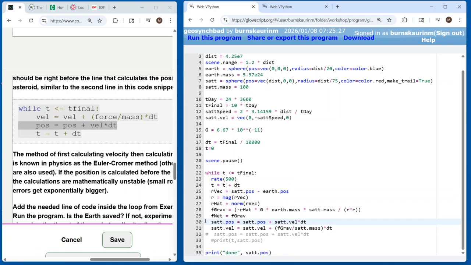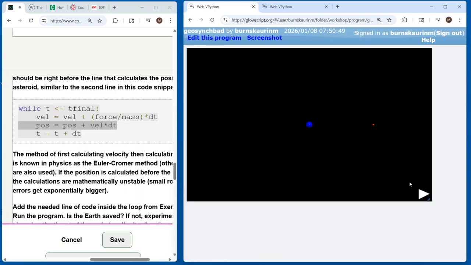If I comment out line 30 and uncomment line 32, then I'm doing things in the order that I'm telling you will work better. I'm calculating the new velocity and then the new position. And in this case, mathematically, the round-off errors will actually dampen out. They'll decrease. So let's show that happening. If the round-off error is not getting out of control, I should just see a circular orbit as you would expect.